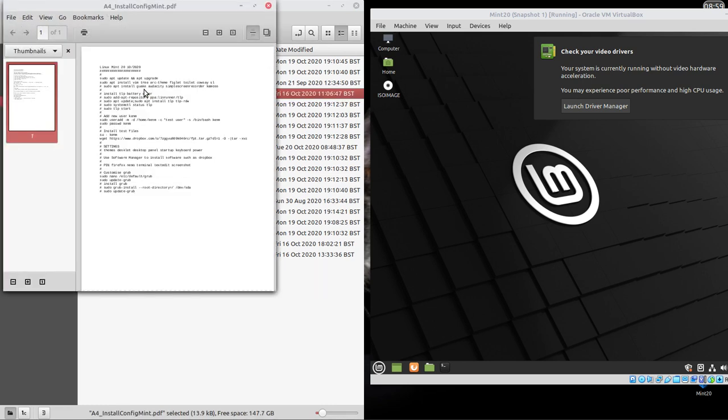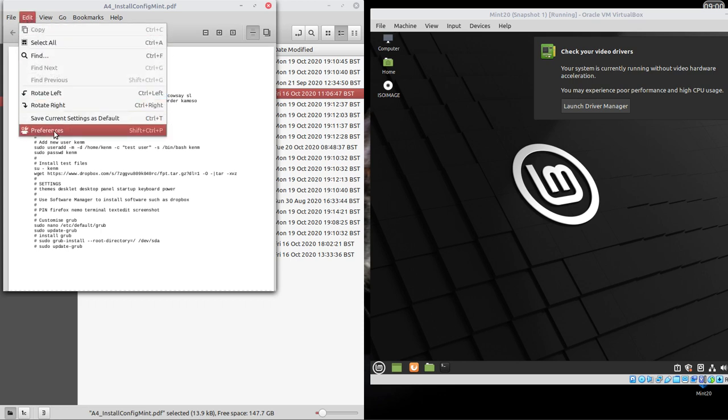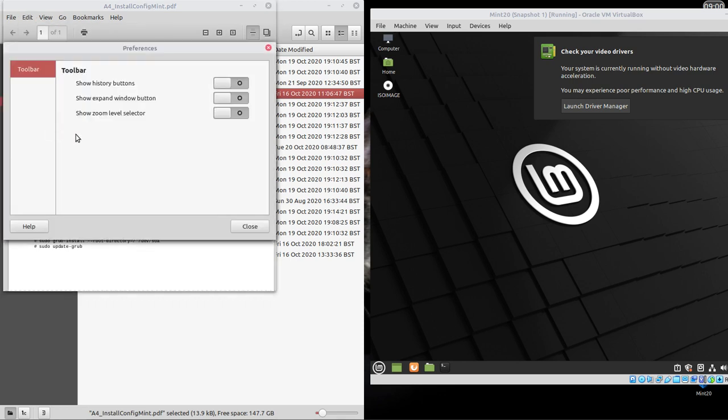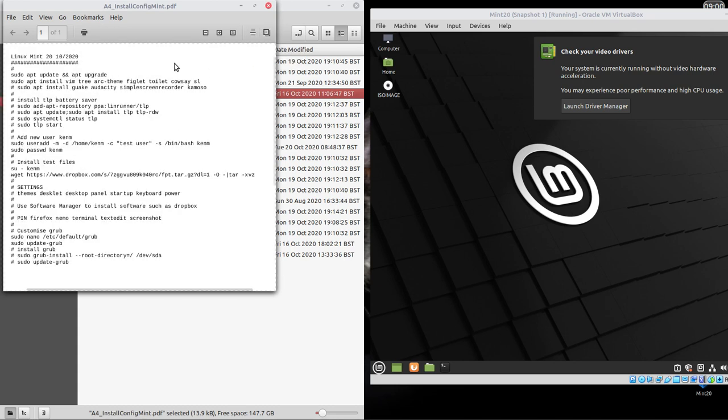If you open that, and oh, this is a new installation. I haven't configured this yet. This is events. I don't want no mouse, and I want a dark theme. So what you do is you go to preferences. No, you don't. It's easier than that. I know what it is. This isn't events. This is whatever it's using on here, which I don't really like. Never mind, it'll do.